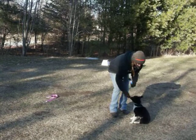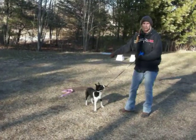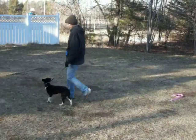Again. But this leash, you can see how she can go around, and she'd have to get used to that leash a little bit better to just stay by your side. This one you can lock down. Once in a while I do, to have her walk a little nicer.